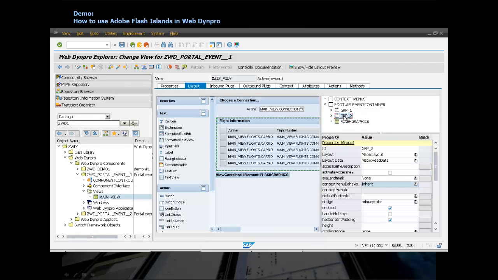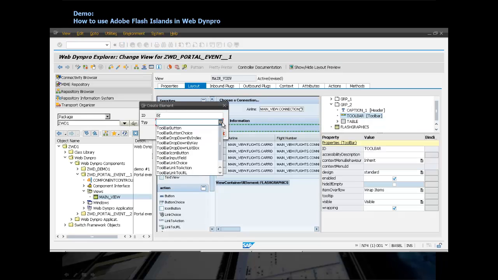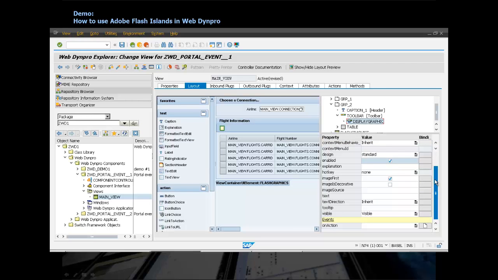And in my second group, I will add a toolbar. To this toolbar, I will add a toolbar button. And the toolbar button needs an action that writes the value true into the new visible context attribute.